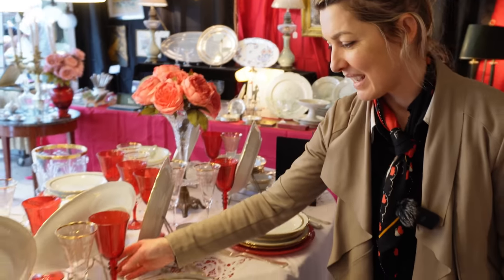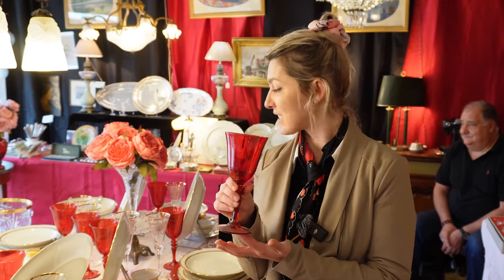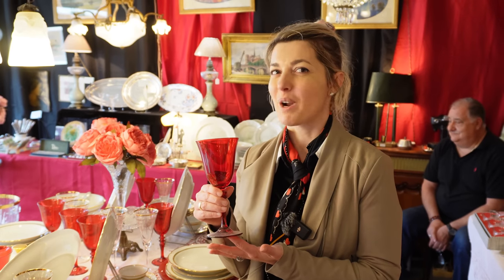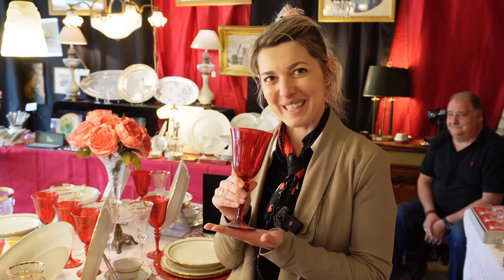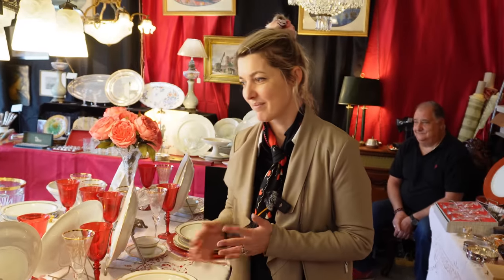There is something else, though. I love red as a color, and this is deep red, and they're Murano glasses. It's a set of 12. Alex told me the price, because I had to ask. 900 euros for the 12. I know he'd do a price, but I don't get them, but I do love them. Silence from this side of the camera. I know, don't worry.